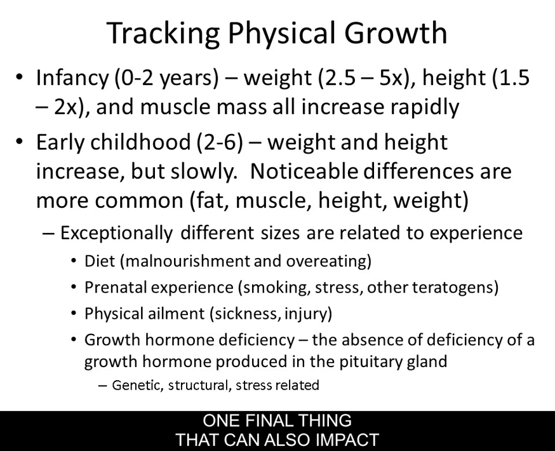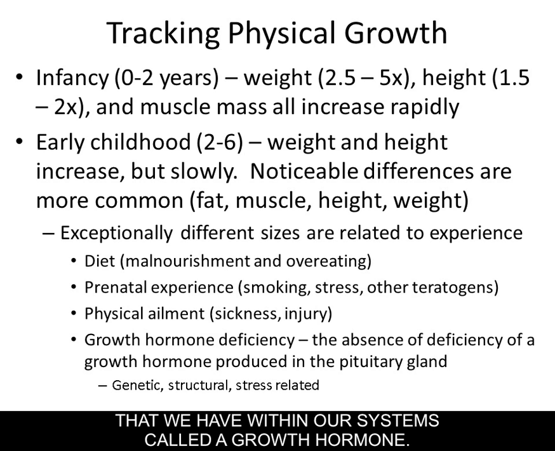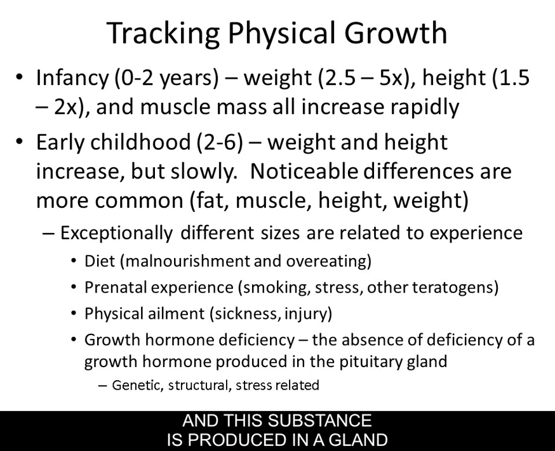One final thing that can also impact the height and the weight of the child, and whether or not they grow in a normal or at least typical pattern, is a specific gene or a specific hormone that we have within our systems called a growth hormone. And this substance is produced in a gland that we call the pituitary gland.